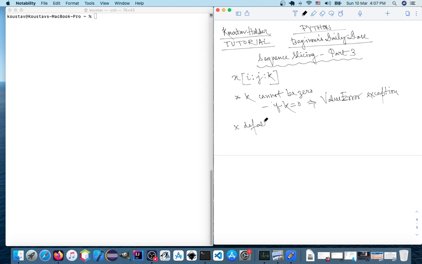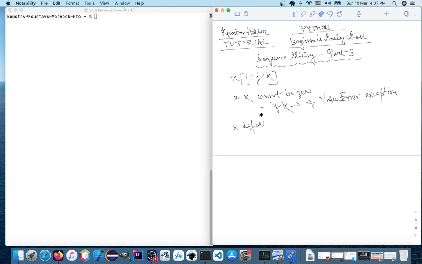The default value of k is 1. So if you do not specify k, the default value is 1.